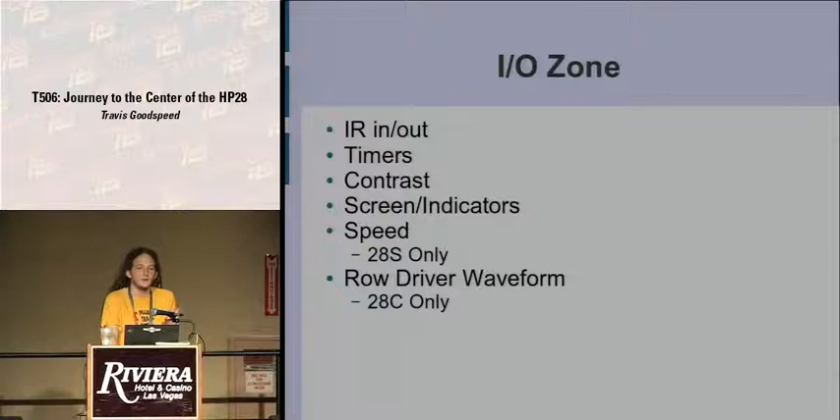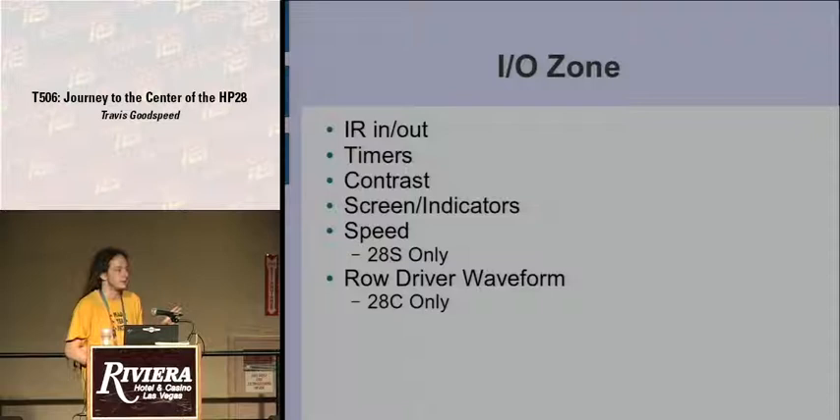By 1990 they started changing things. They recognized there was space on the board for a phototransistor right next to the diode. They started poking memory and found the addresses for it. Near this piece of memory they also found timers, control for the contrast, screen bits — so they could write a bitmap image to a particular spot in memory — and they could even change how physical rows were mapped to logical rows. They could even overclock one of the calculators in software only. All of these features were hidden from the original users.